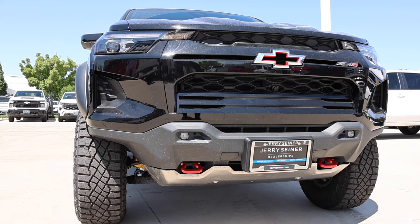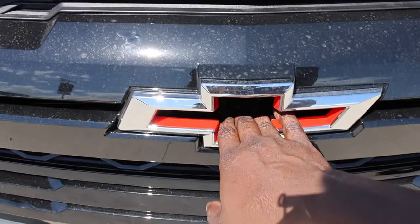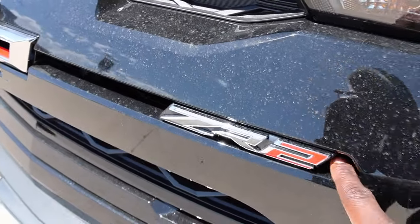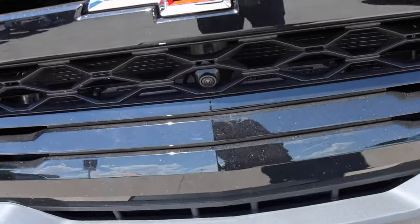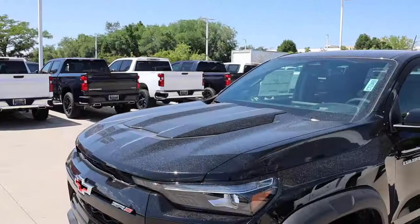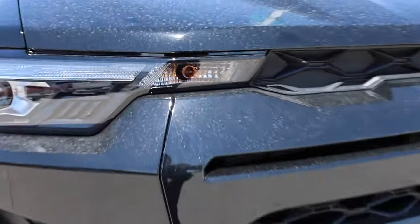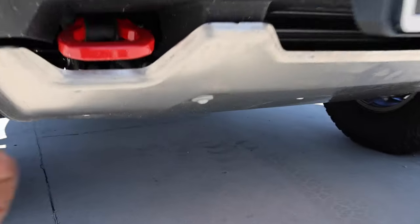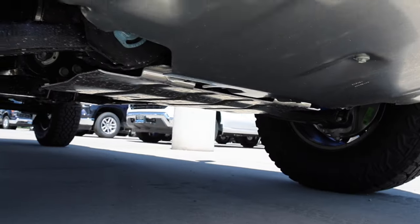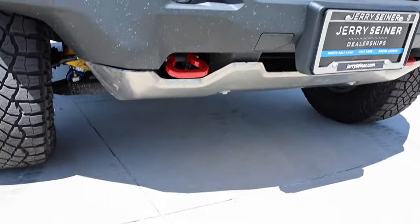This has got to be one of the most aggressive front ends you've ever seen. Absolute fire - good job GM. You have that flow-through grille, ZR2 badge right there, LED high and low beams with accent lights, and fog lights are LED as well with a projector style. Tow hooks are painted red. That forward-facing camera is in the center there. They even raised the hood compared to the Trail Boss - very aggressive styling. They do use incandescent bulbs right here, but that's easy to upgrade. Check out your approach angle for the front end, and they have a huge skid plate down below that goes far back to protect the transfer case and that Multimatic DSSV - Dynamic Suspension Spool Valve.